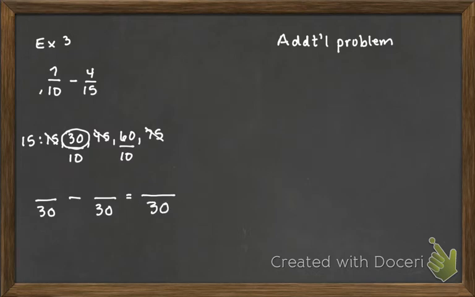And in order to get from 10 to 30, I multiply by 3. So I multiply 7 by 3. 7 times 3 is 21. In order to get from 15 to 30, I multiply by 2. So I have to multiply 2 by 4 to get 8. And then, since I've already carried over my common denominator, 21 minus 8 is 13. And 13 is prime, so it cannot reduce when it's in a fraction with 13 over 30.